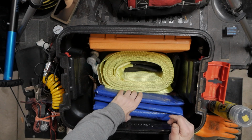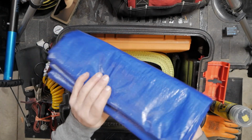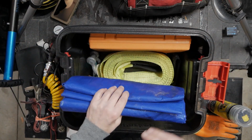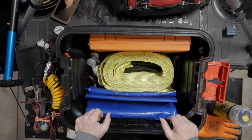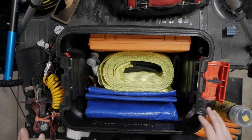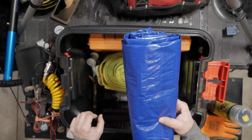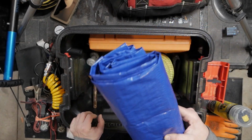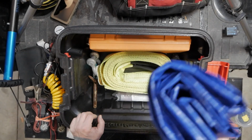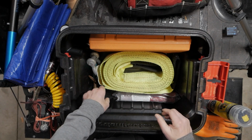Probably the most important thing besides tire chains in the winter is get a nice tarp. Just get these over at Harbor Freight. They're like $5, and you put this out when you're working on something, changing tires, putting chains on. It's always the coldest, nastiest, wettest day, and just to be able to throw this down. I've used a tarp when you're having to change a blown tire, and it just makes a world of difference. So get a tarp. They're so cheap. Don't get a nice one.